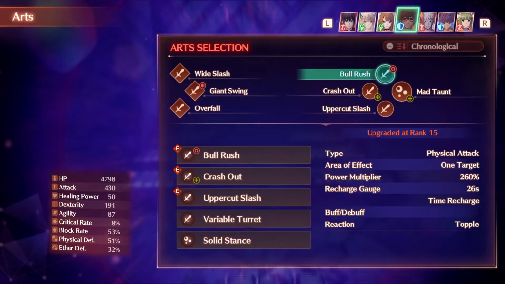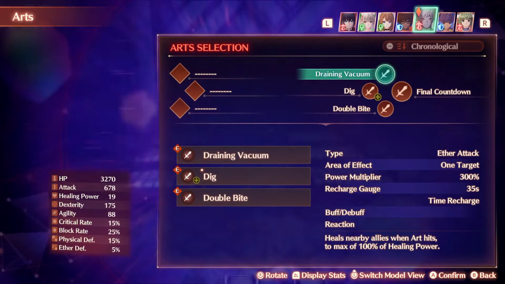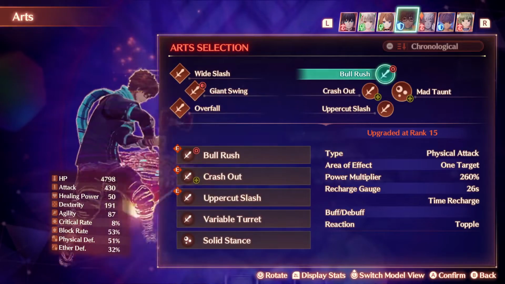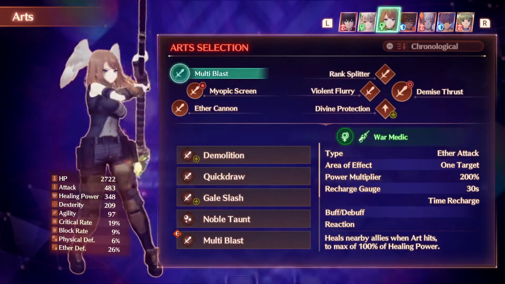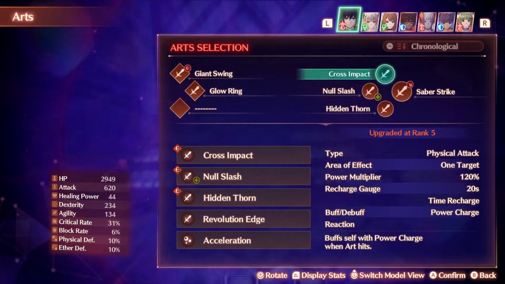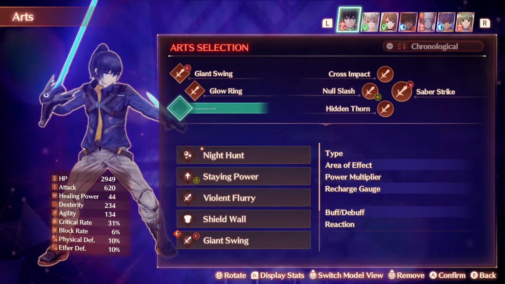Okay, I'm kind of curious what happened to that. Does it seem like Lance can't learn any Art selection by this section over here? Yeah, it's the same. Lance doesn't have anything yet. So, okay, you know what?